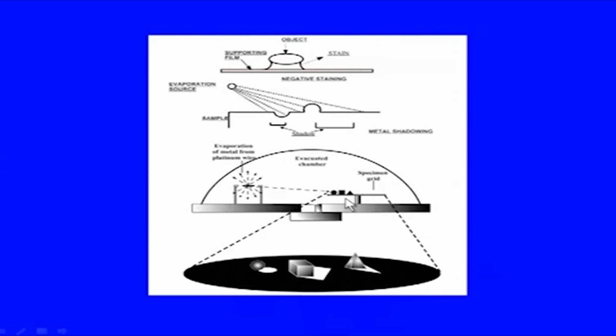You can see here the arrangement is such that the filament is held between two electrodes, and it is at an angle, and you will get a three-dimensional effect in the images. In rotary metal shadowing, this angle will be 8 to 10 degrees, and only the surface things which are projecting outside will be coated, and that particular outer surface view could be seen. So, this was another technique, metal shadowing. We have seen negative staining and metal shadowing. These are two techniques which could be utilized for creating contrast.